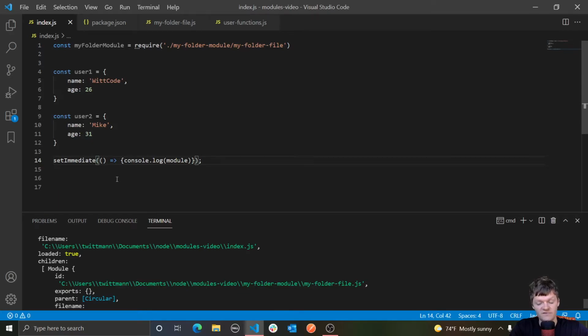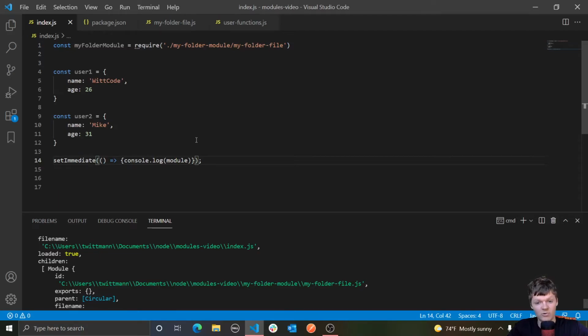And if you haven't heard of the event loop, that is essentially JavaScript's way to perform non-blocking operations, or operations that don't stop other operations from happening. So the reason the module has been loaded in this case is because we are logging the module on the next cycle of the event loop by using the setImmediate function. It was false when we logged the module right away because while the module is still being loaded, we log it, but when the event loop goes around once more, the module has then been loaded. And this leads to our next topic of discussion.